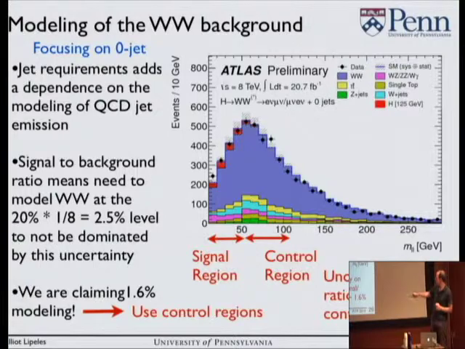Another interesting point along these lines is that last year and up till HCP, which is in November, we defined our control region to be from 80 up. So we defined this to be our control region in here. And that actually significantly increased the extrapolation uncertainty. So instead of this being 1.6%, it was 4%. And that was the limit on the measurement at the time. So redefining the control region from this to this actually reduced the uncertainty significantly.